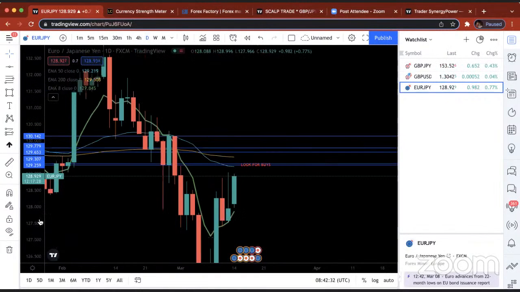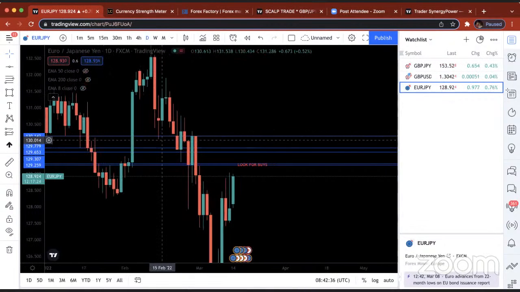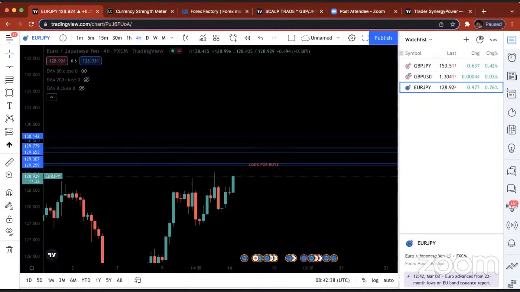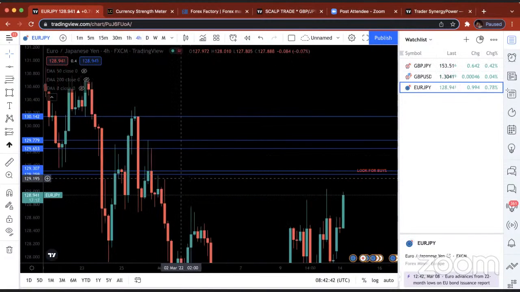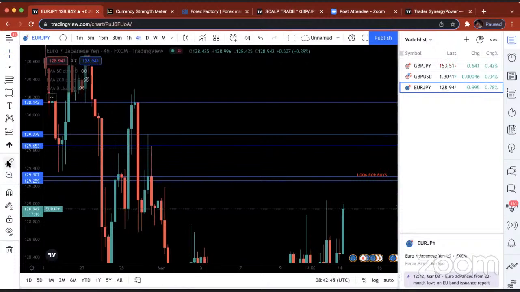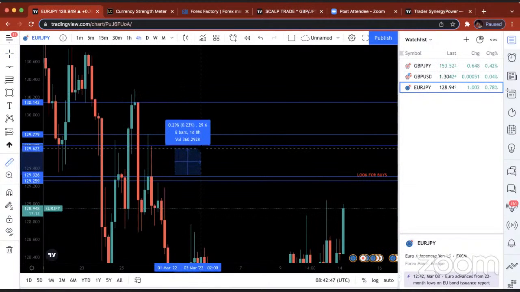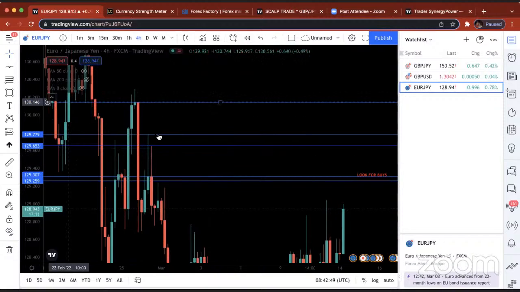I might just keep it simple, honestly, with EJ and just look at it at the daily and the 4 hour. It's a little messy. I'm not gonna lie, I do like this wick fill entry right here for EJ. Once it breaks the candle body and tests that for a 30 pip move.